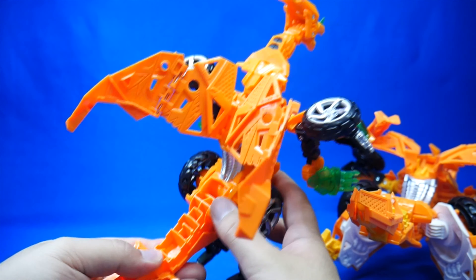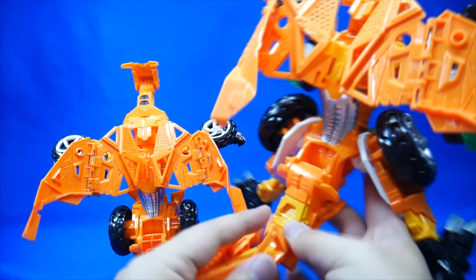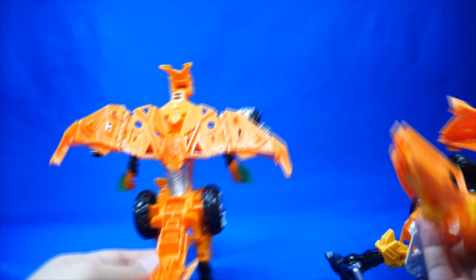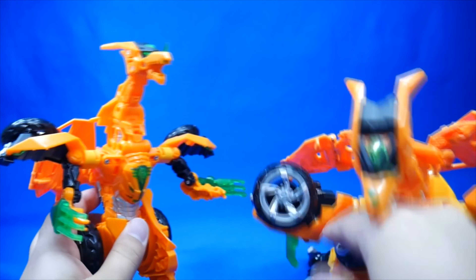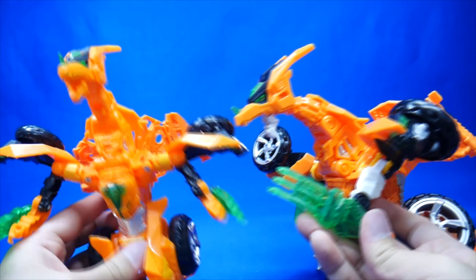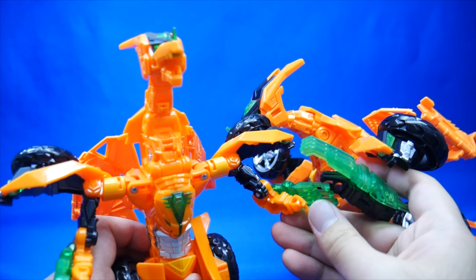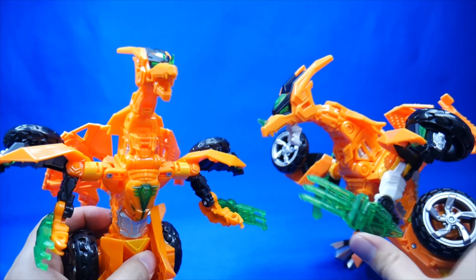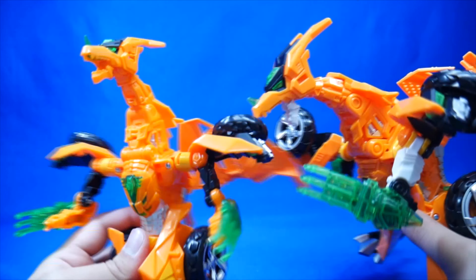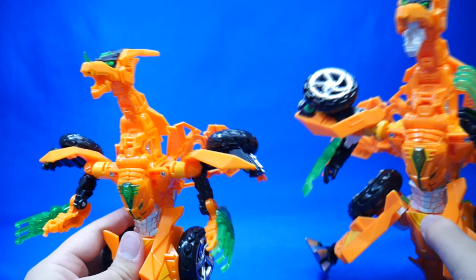No folding bits, no double hinges, just really hollow gappage. The big Rex has a much more articulated tail, but this is just a slab. As for the arms — how did they mess up the colors here? They just inverted it. The black arms are now orange and the white is now black. In fact, this thing doesn't have any white plastic — the jaw is orange. It was like a cost-cutting move just to remove one color.